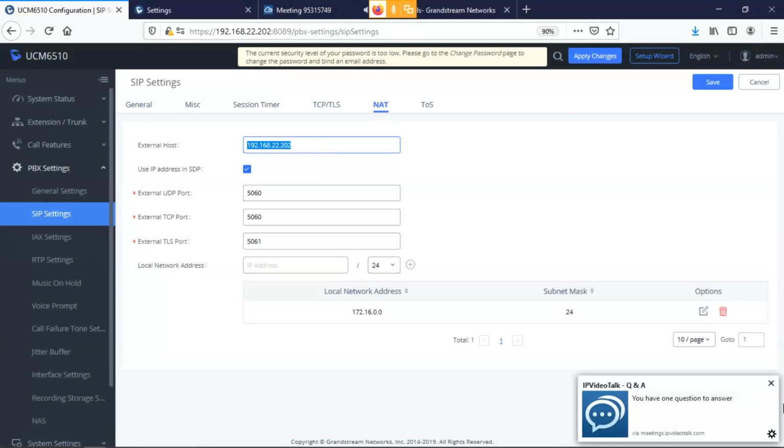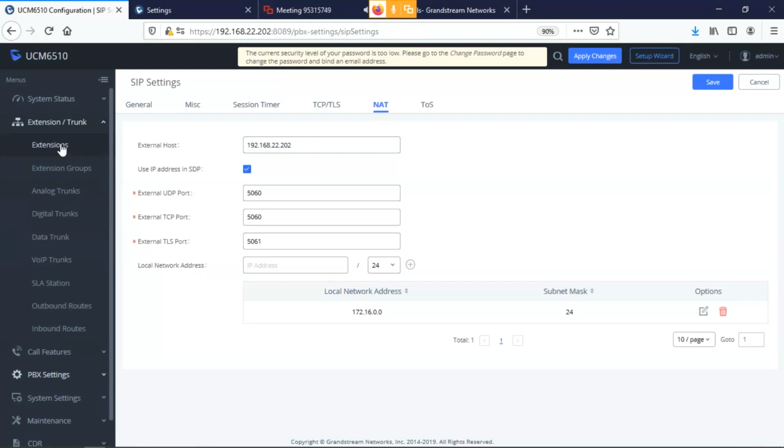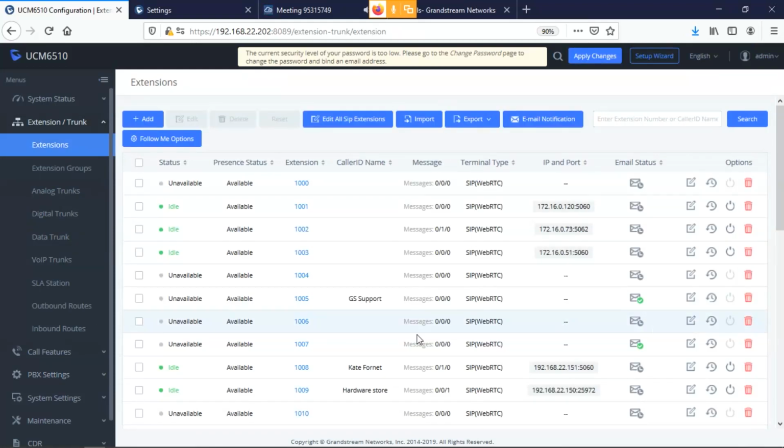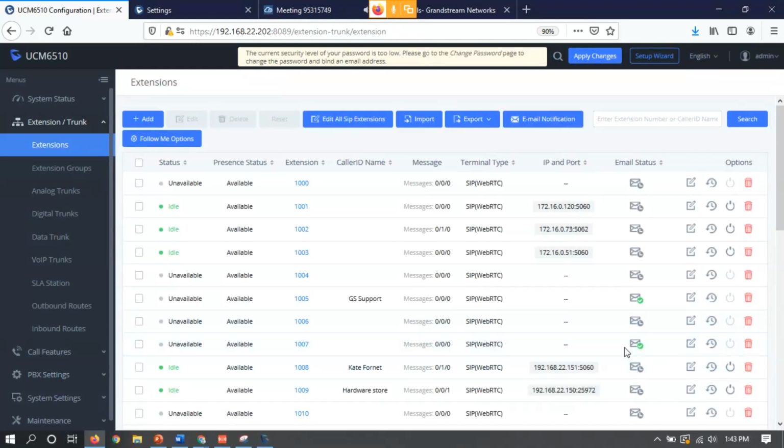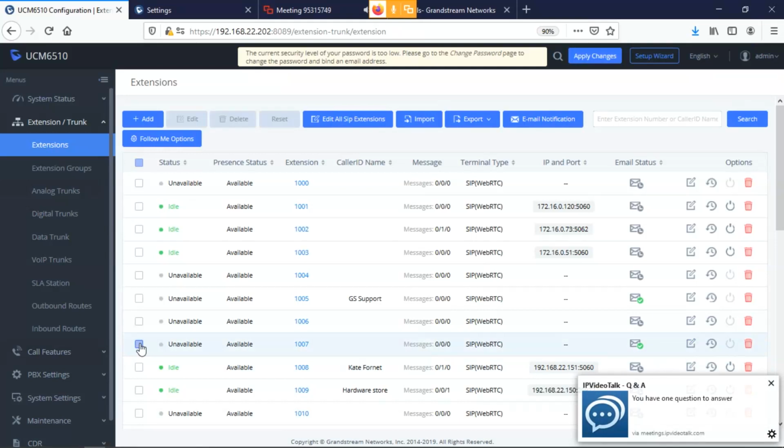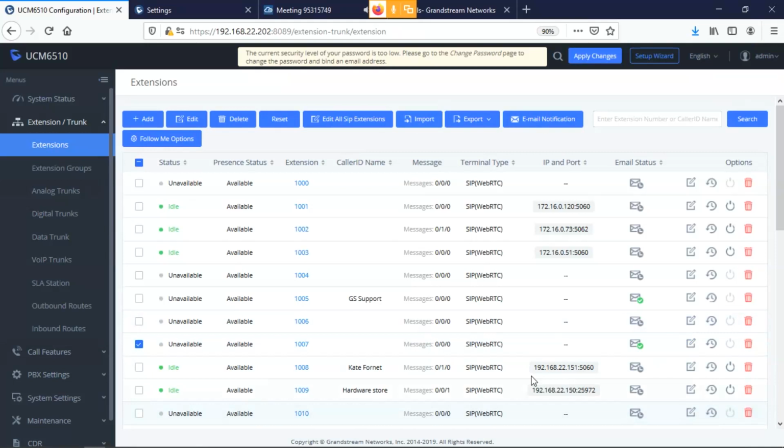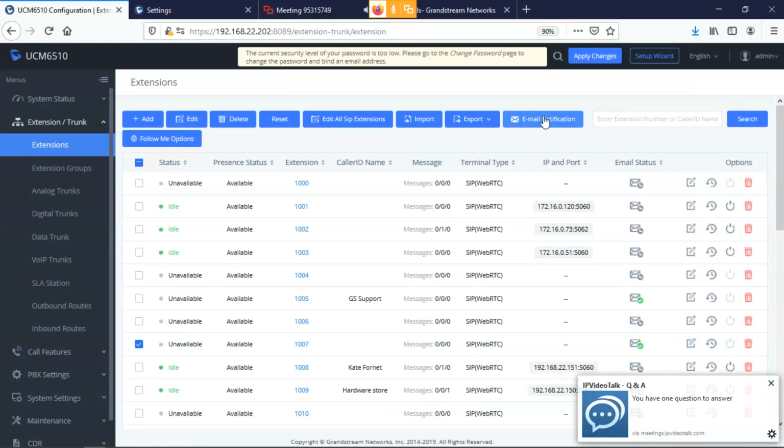So once you configure that on the UCM, and then you go to the extension, and if I select, for example, extension 1007, I can simply check that one and click on email notification. And the extension, of course, needs to be configured with an email notification.